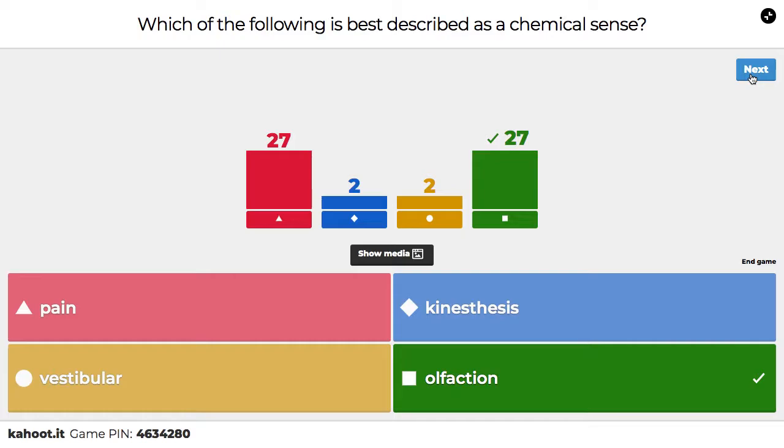Okay, listen. There are only two chemical senses. Olfaction, which is smell, and gustation, which is taste. The molecules themselves are going to go into the taste buds, and then it's going to trigger the neural impulse. The molecules go to the olfactory receptors in the nose.